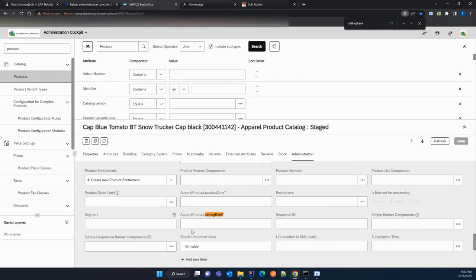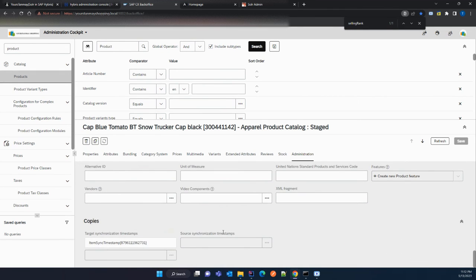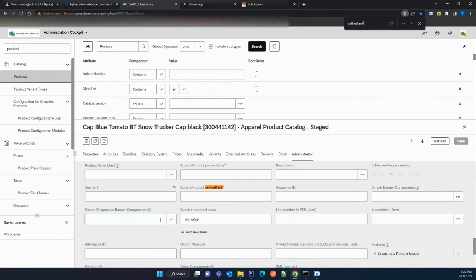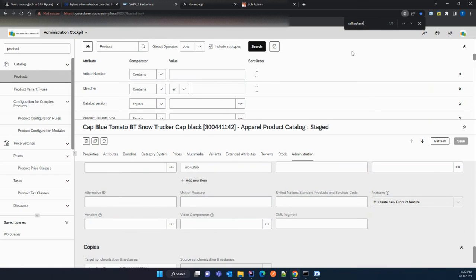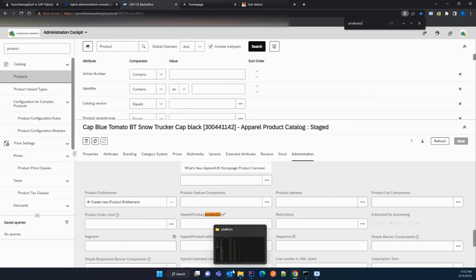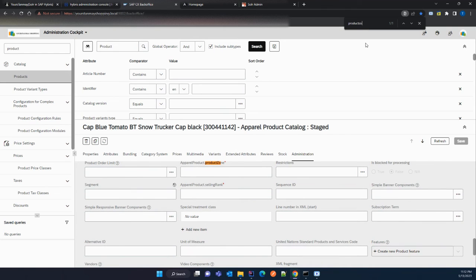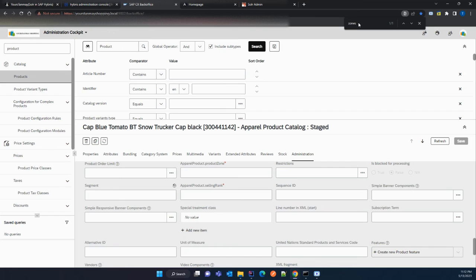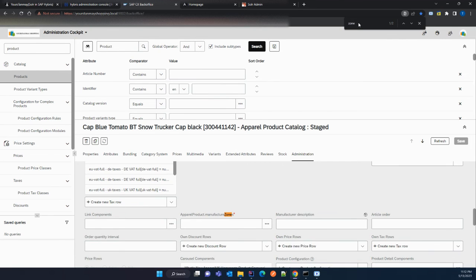Let's see our attributes. You can see selling rank is there, and product zone is also there, and also manufacture zone. I will search zones. You can see manufacture zone is also there.